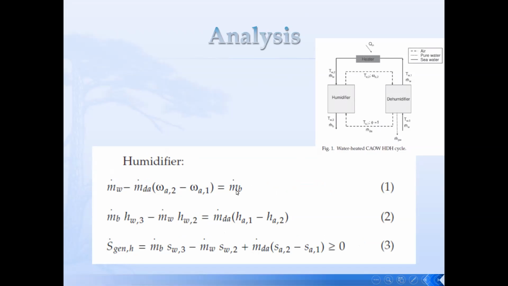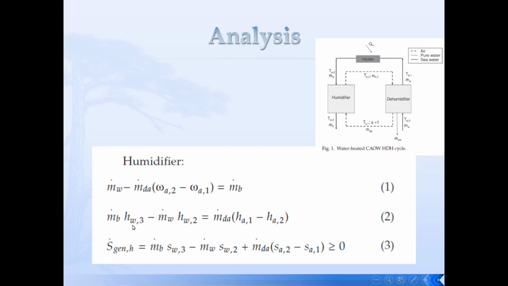We are not putting the balance for the mass rate of dry air because it enters and leaves. So there's no point of putting it here. There is M dot air in, M dot air out, and both are the same. What we are interested in is the things that go through a balance or change, which is the water flow rate that enters. Part of it is going to go through evaporation carried by the air, and the rest is going to be rejected as brine.